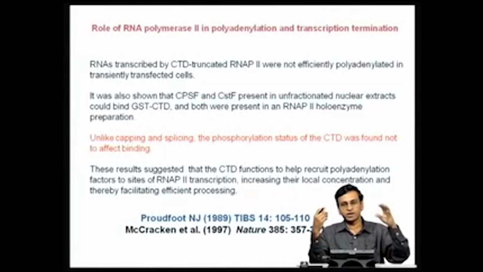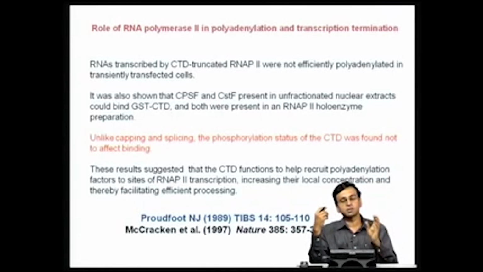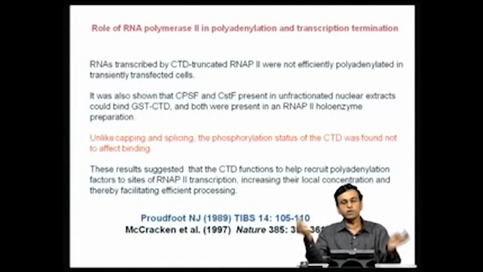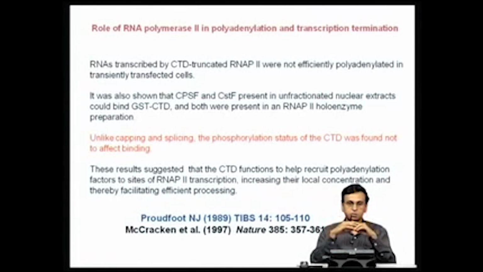Just like we have a cell free transcription system, people developed cell free systems for demonstrating mRNA capping, cell free systems for demonstrating splicing, and also cell free systems for studying polyadenylation. So you can actually purify factors and put them in a test tube and demonstrate that polyadenylation can actually take place.